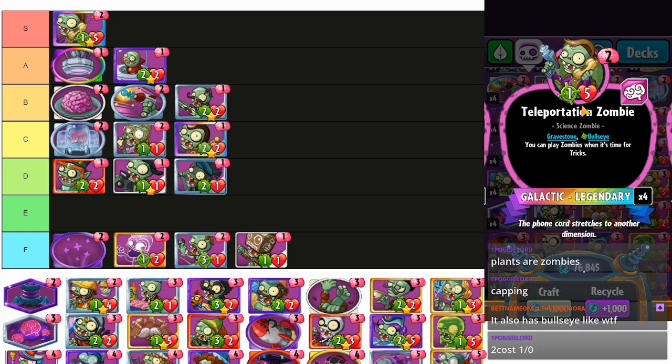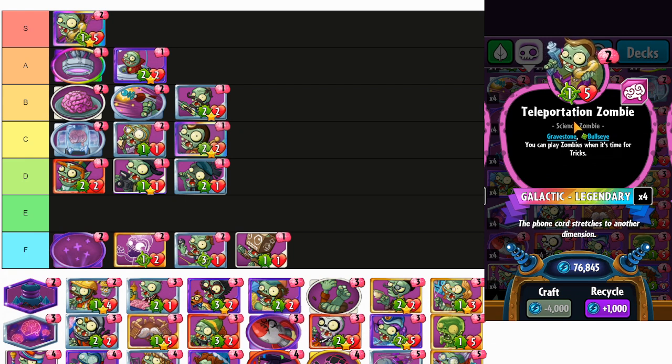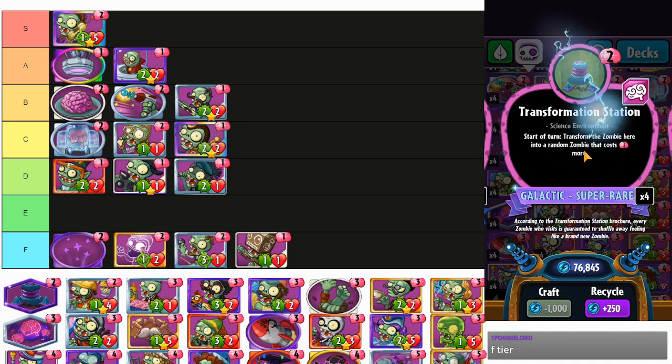Anyways, it also has Bullseye. This is definitely not fair, and it doesn't get traded by any 1-cost cards. Like Drone Engineer, we'll be getting onto Drone Engineer later. The one problem with Drone Engineer is that it gets traded by a 2-2. This trades into 2-cost cards and above anyways. It's a 1-5. Anyways, enough rambling about Teleportation Zombie. Card is absolutely broken, definitely S tier.